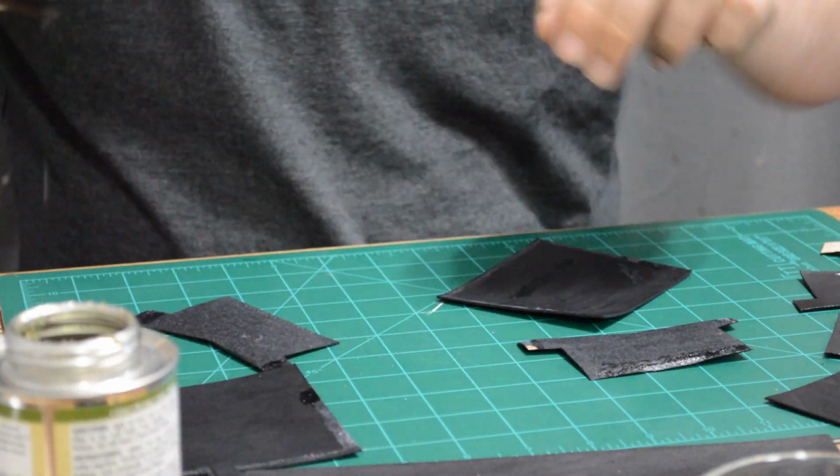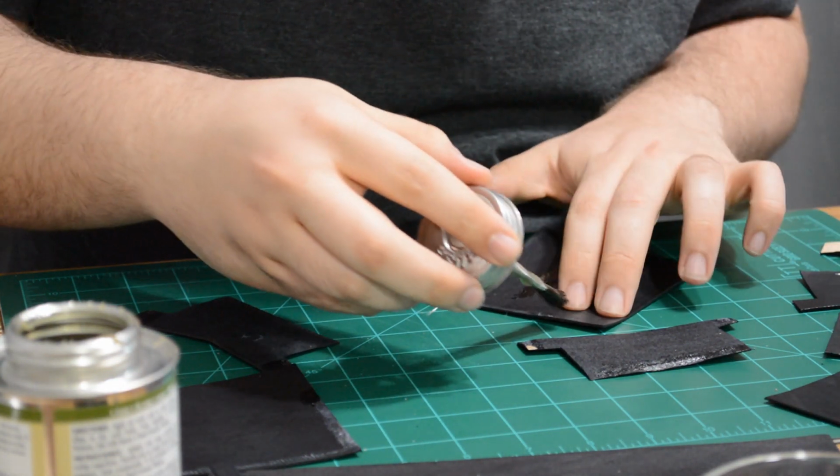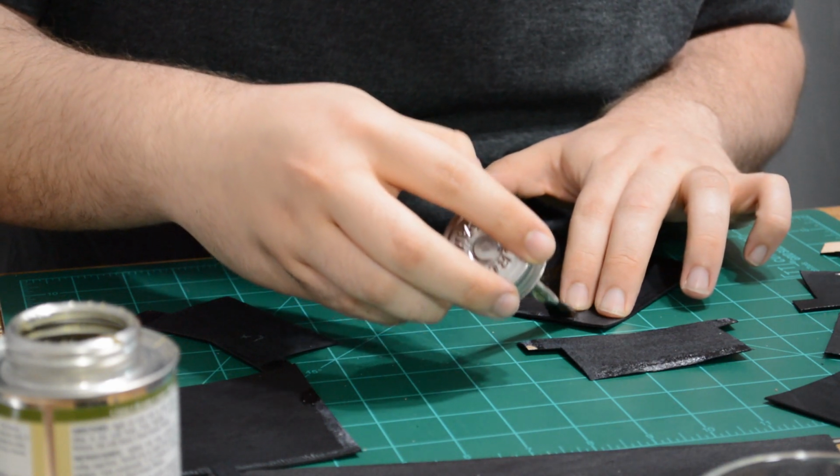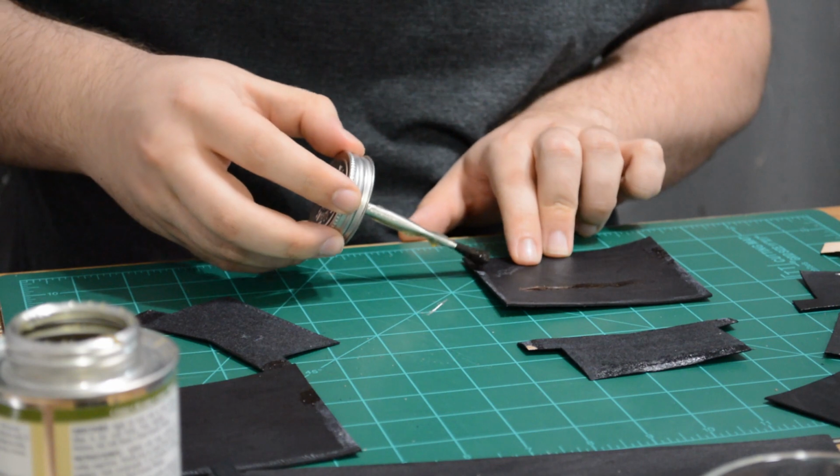This is a contact cement, which is kind of some nasty stuff, but it does a pretty good job of holding the leather together. You apply it to both the pieces, let it dry until it's tacky, and then you press the pieces together.